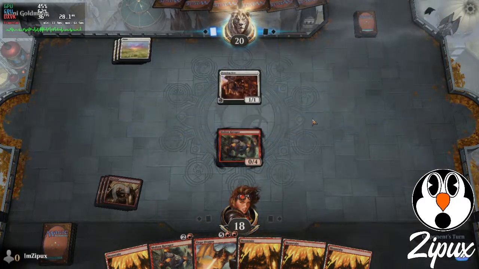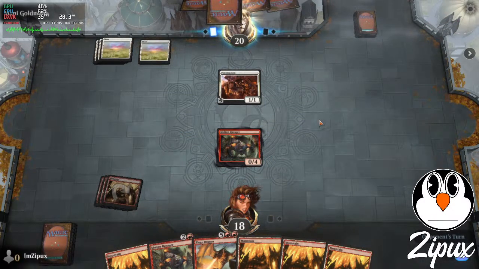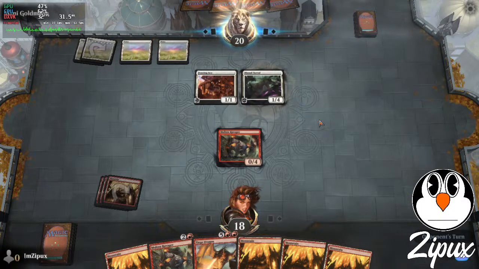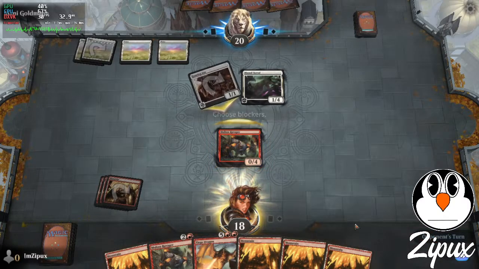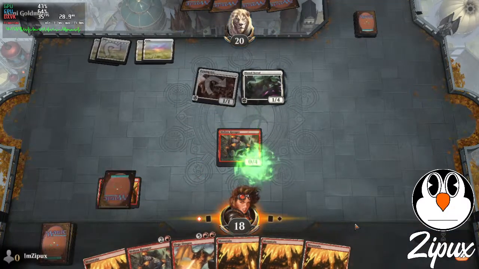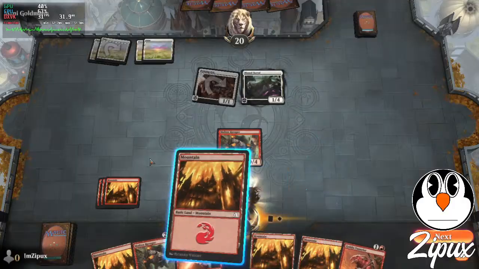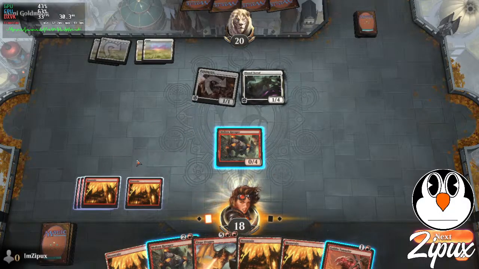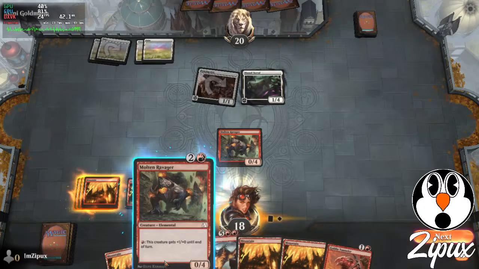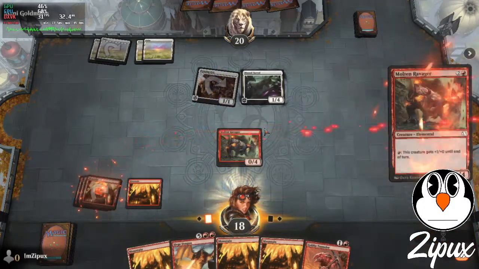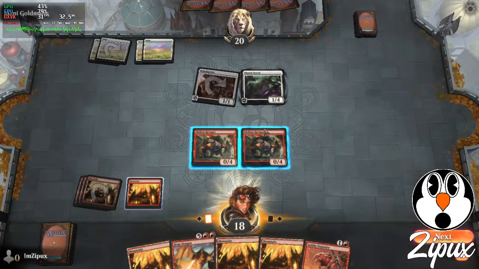We'll just put him down. And then we'll just block. Put down this mountain. Creature with power 2 or less can't be blocked this turn. Ventoy is goated. I got OSs there and a few testers. Nice.